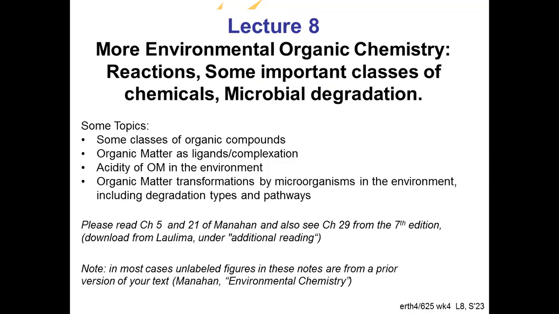Here's the topic for today. We're going to do several different things, sort of building on what we discussed last time. We're going to talk about some classes of organic compounds, organic matter as ligands and in complexation - something I've mentioned before, but we're going to get into more detail now. We'll talk about the acidity produced by organic matter in the environment, and organic matter transformations by microorganisms, including different types of pathways. Your reading is in chapter 29, and you should be done with chapters five and 21.